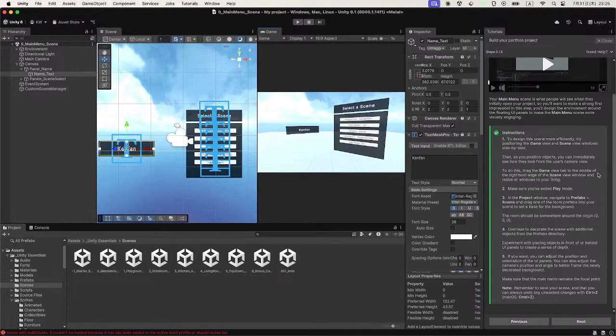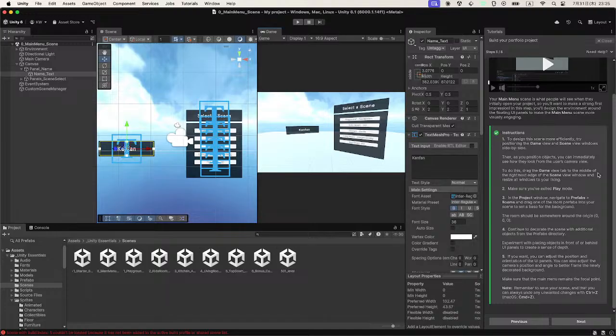Then as you position objects, you can immediately see how they look from the user's camera view. To do this, drag the Game View tab to the middle of the rightmost edge of the Scene View window and resize all windows to your liking. Make sure you've exited play mode.